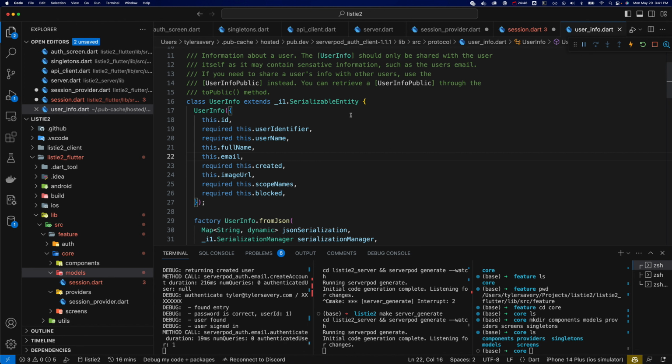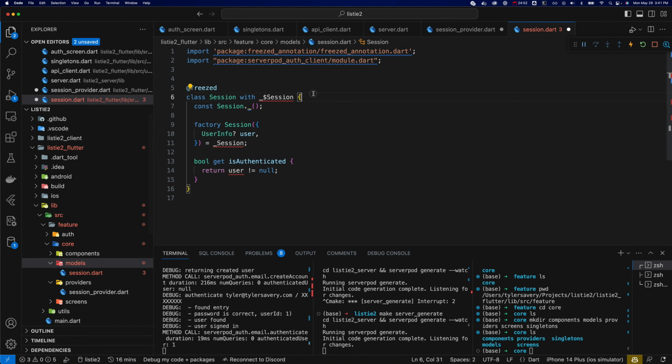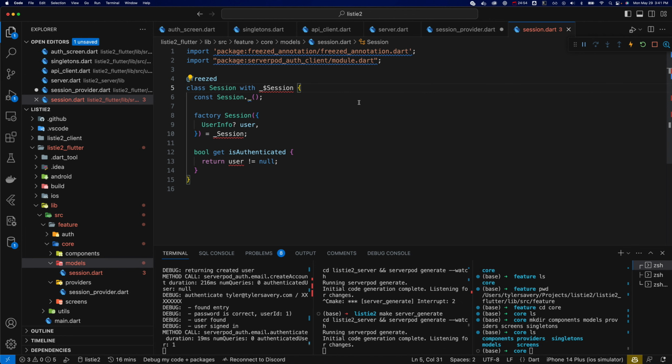And this is the stuff we want to keep track of. If we want to show them their name and stuff, we want to have access to that. Okay, so I'm getting all these lovely errors, and that's because it's trying to import this model that doesn't exist yet. So two things we have to do.